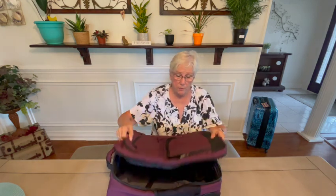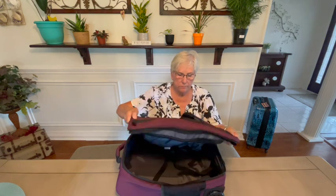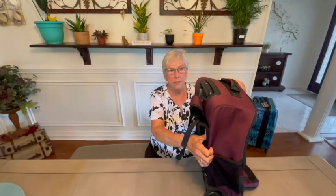Because I use a personal item, I'll show that to you. I don't need to have a lot, but this also is very good for me because I don't buy a lot of souvenirs. I may buy stuff to bring home that's more like eating, like cookies or something like that, candy. But I utilize this. So it's very good. It has the top handle, it has a side handle, and like I said, you can adjust these straps for your shoulder, and I just tuck them back in there and it snaps in.